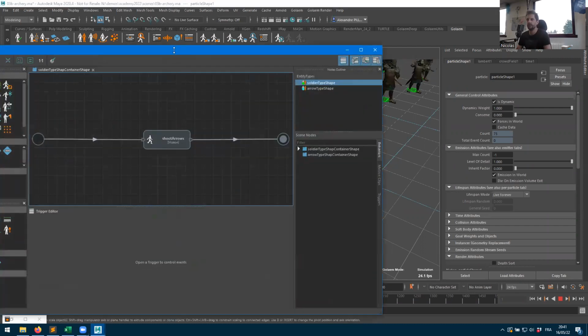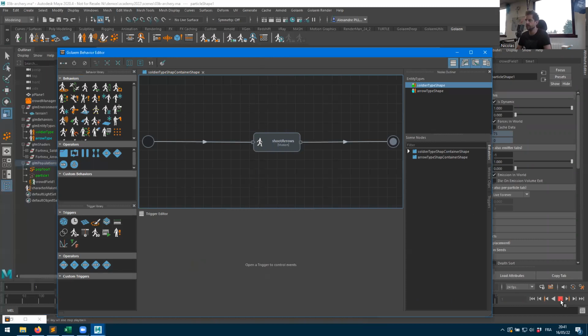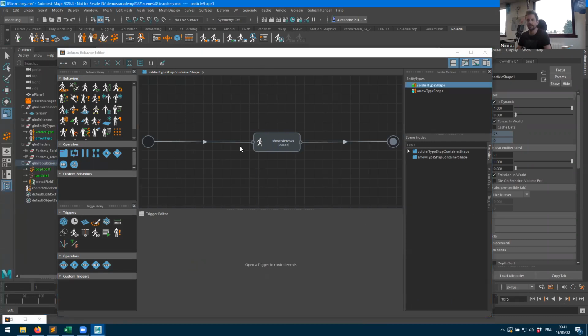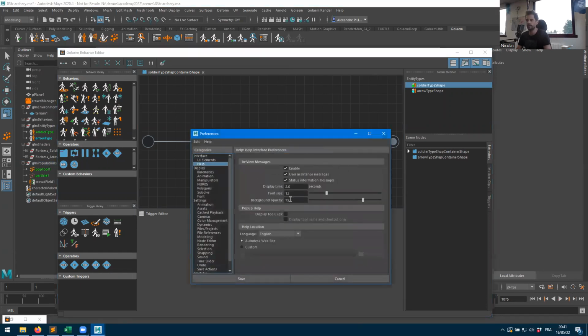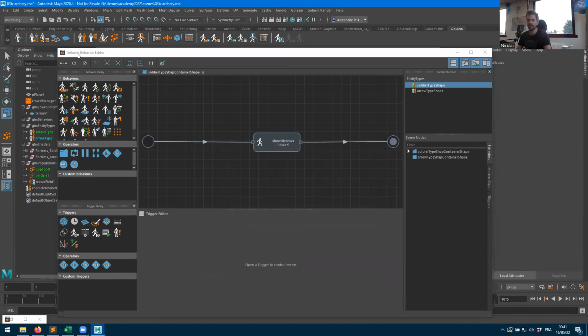So let's go into the behaviors of the soldiers and check what we have. I'm not going to ask which behavior we should use, because we've got plenty of behaviors, and the one I'm looking for is quite far back in the list. The one we want to use is the emit behavior. I've lost my tooltips once again. Thank you, Maya. So let's go back into display tool clips here. The one I want to use is emit.